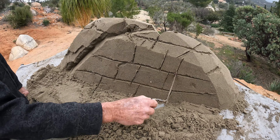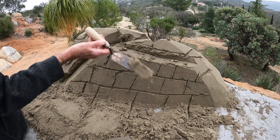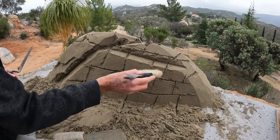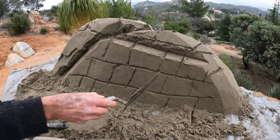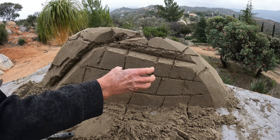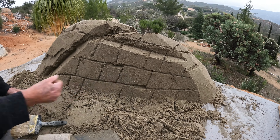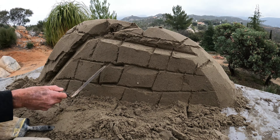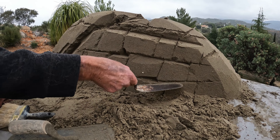I also wanted to talk about when you start doing brick patterns in vertical sections of walls — retaining walls and even in your rockwork sections. A lot of times people are either making them look like bricks that were manufactured by mankind, or they're actually a natural phenomenon that occurs. In this case we're looking at patterns that are obviously been created by mankind. We want to create variations in the ins and outs — the levels of these bricks as they protrude out of the wall or recess in a little bit.